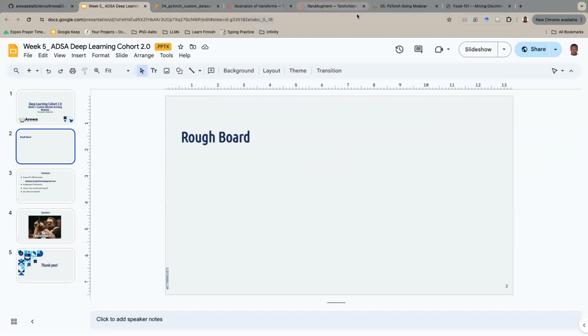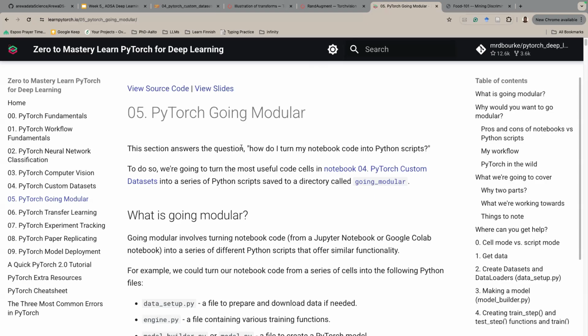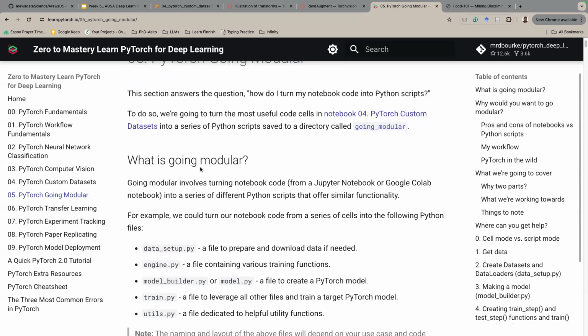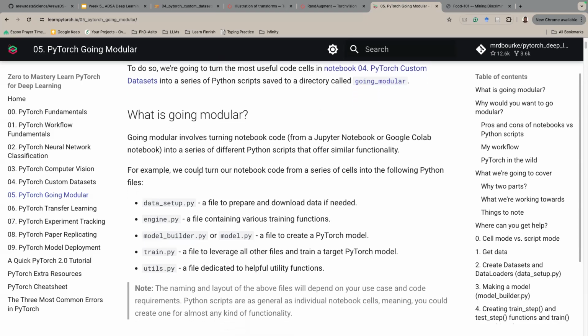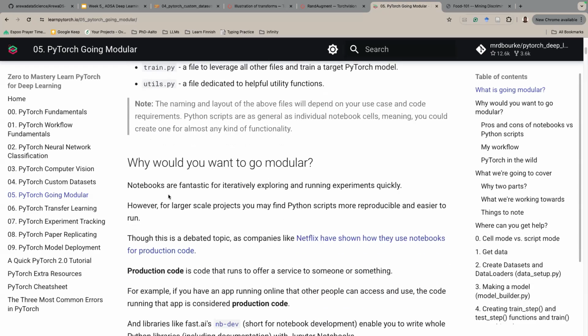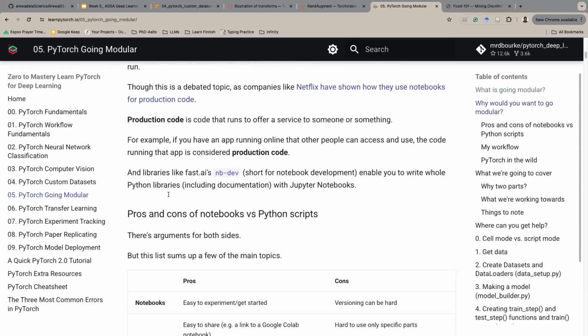So hopefully, if you go through this particular Markdown file and read through it, you will understand it. So, what are the things you could make modular? One of the things you could make modular is how you load your model, how you load your datasets, or your training setup.